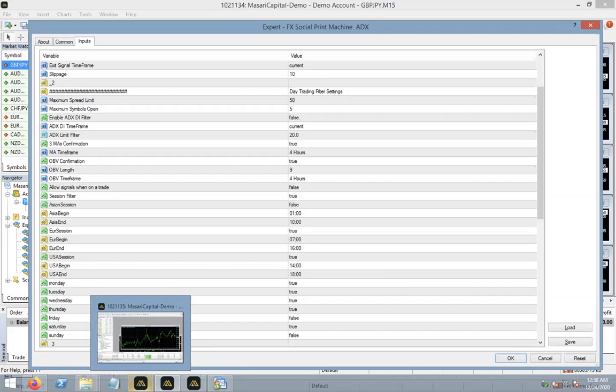Make sure you have ADX off too, because it might not trade much on ADX. If you have ADX on, you're not gonna get any trades. So don't do ADX. Not for that one, at least. It's way too conservative. ADX is extremely conservative.